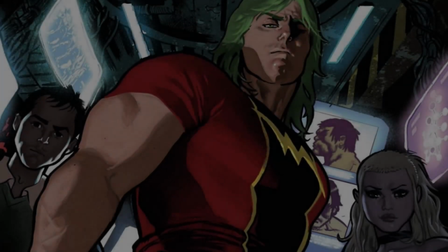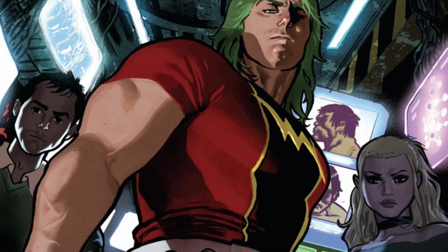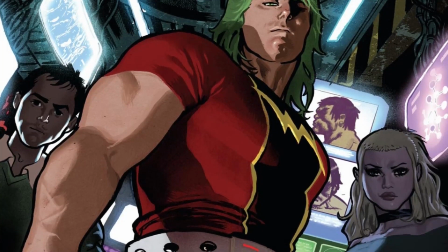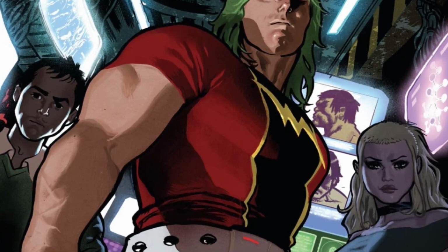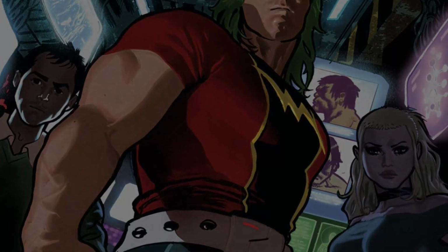Last but not least is Doc Samson. So Doc Samson has a starting strength of 75 tons, this is according to most of the information that I have seen. He also used to have a gamma strength mutation, which is that his level of strength was directly linked to the length of his hair. The longer his hair was, the stronger he was.